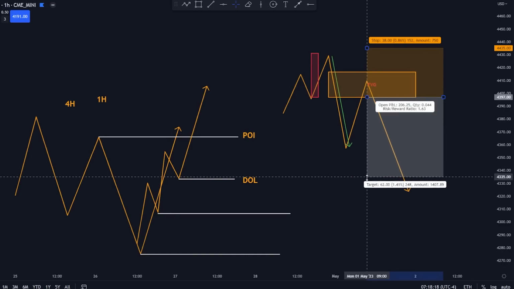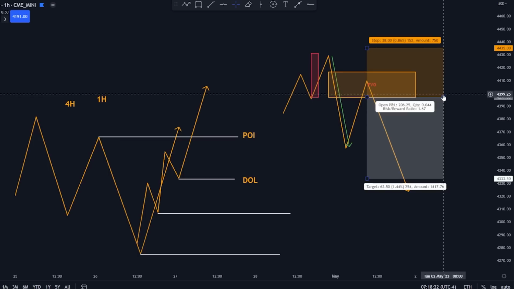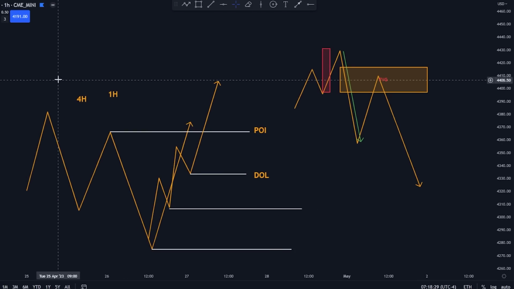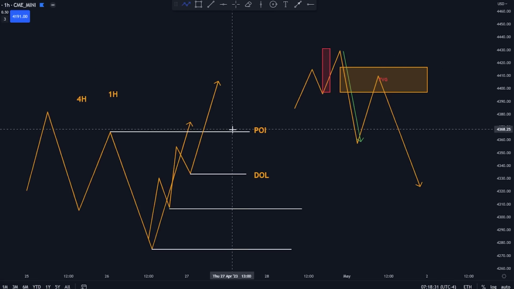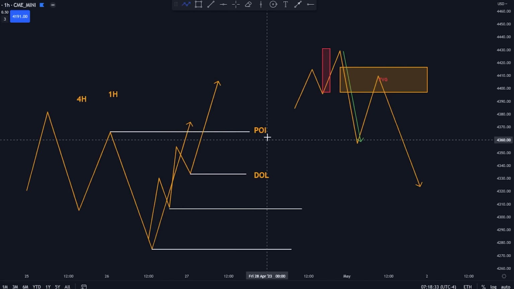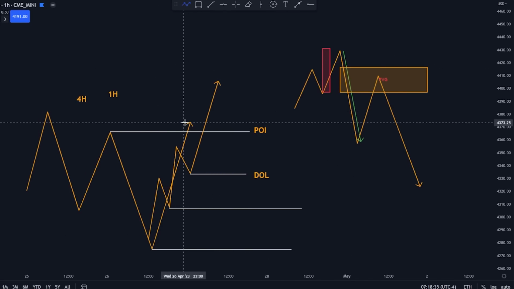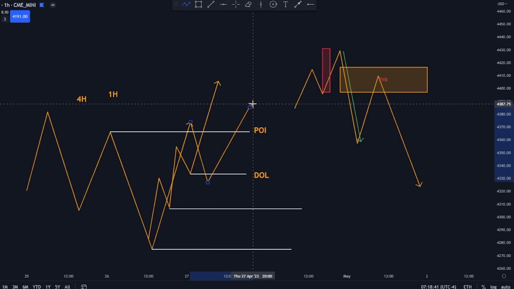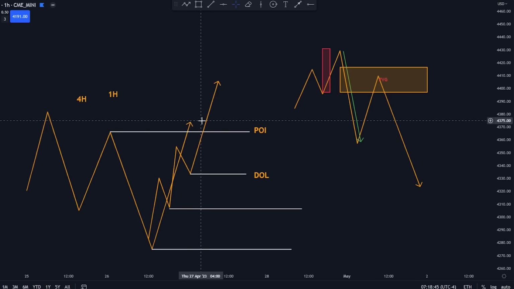And your target would be this liquidity right here on the 1 hour chart or 15 minute or anything. And you can just trim your way down here, but do not hold the full position for this level right here, because what can happen is the market reverses here, goes for this liquidity, and then tries to reach for this high right here. So you always want to trim and move your stop loss.